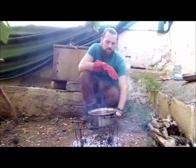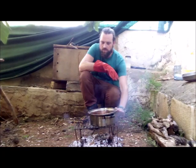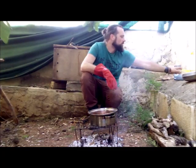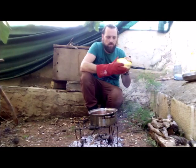I can feel my hands here, it's quite hot. No big flames, not too hot. So we're just cooking this away. All we'll do is just sprinkle some of this cheese, a little bit of cheese onto the top. Okay.